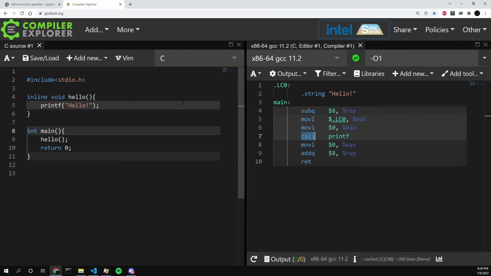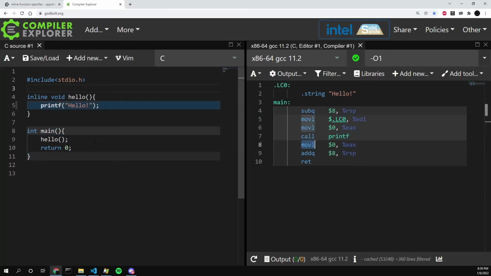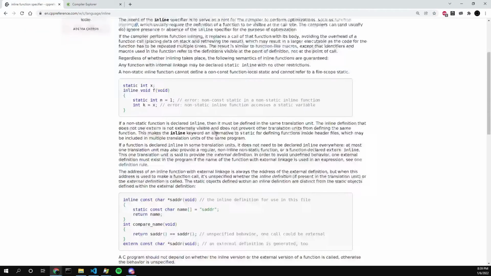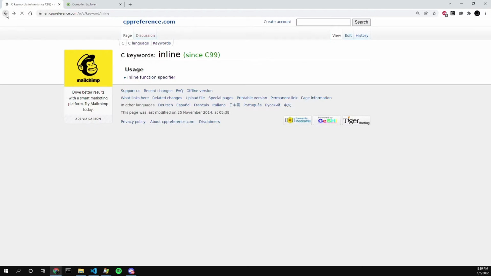And most people will inline a ton of functions, but that can cause its own issues. So I would say use inline rather sparingly, and compilers will do inlining implicitly nowadays. So some people will just say never inline anything because there's no point anymore. Especially in C++, they've given new meaning to the inline keyword. But effectively, we don't really care about inline. We just want to know what inline is.